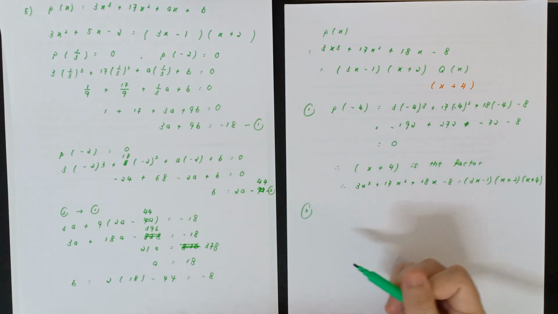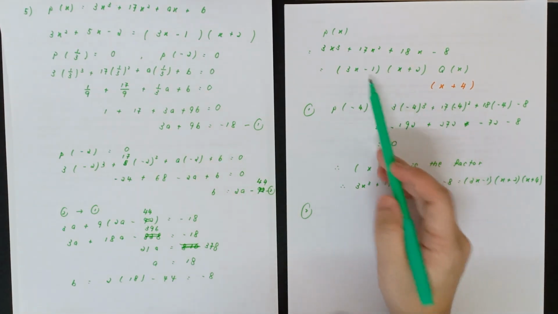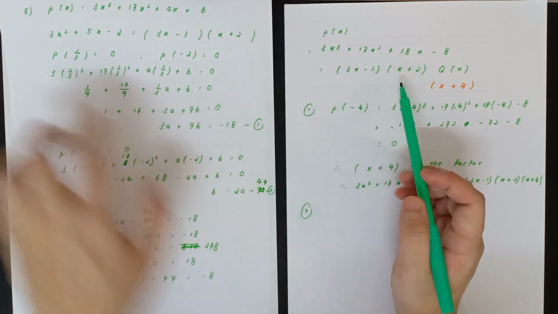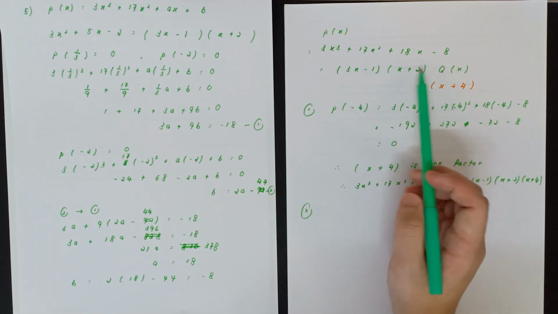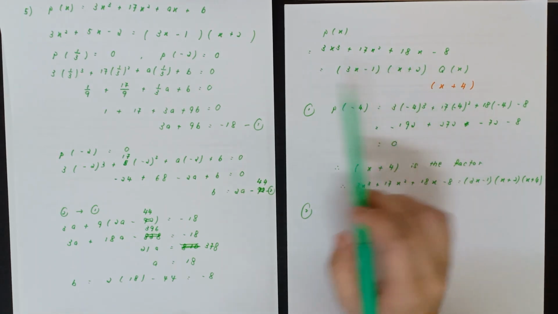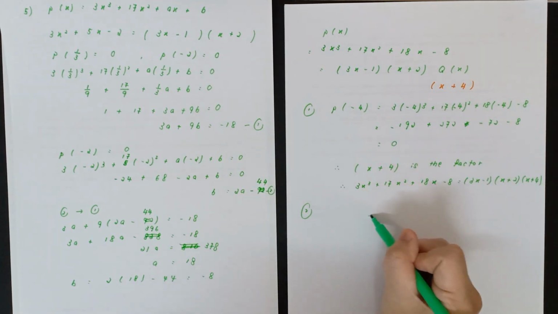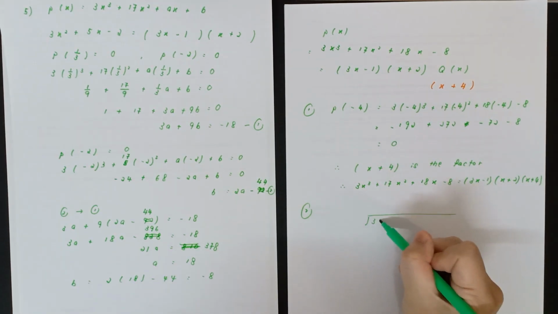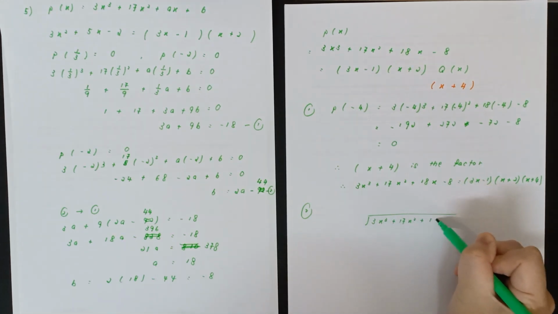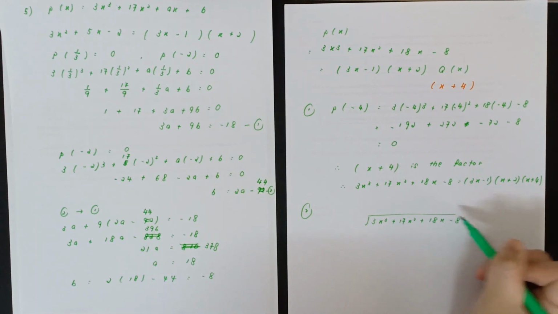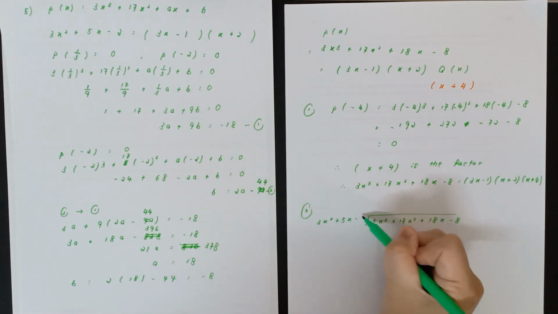The second method is the same thing, using long division. But of course, you already know that you can multiply out what is given from the question, so you wouldn't want to use this, and after that you need to factorize again. So basically you use the whole thing and divide to get your q(x). So 3x cubed plus 17x squared plus 18x minus 8, divided by 3x squared plus 5x minus 2.